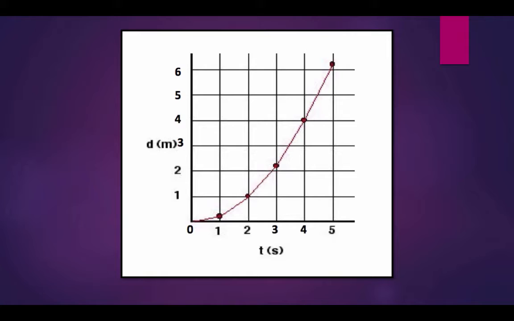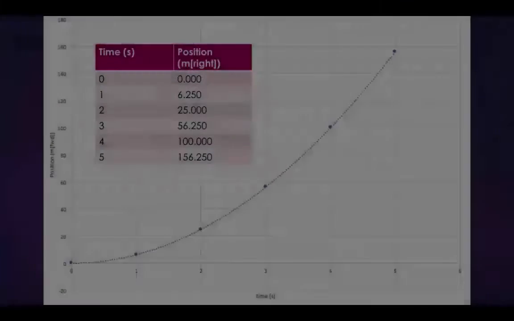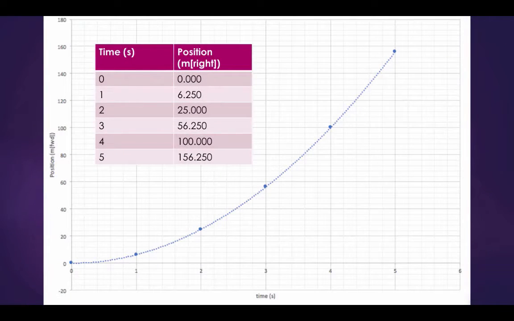What would the velocity time graph for this data look like? Let's use this set of data to see if we can find out what the velocity time graph of an accelerating object would look like. We can see that the velocity is definitely changing based on the fact that it is displacing a greater amount for each time interval. When we plot the position time data points, we do not get a straight line. Rather, we get a smooth curve. This indicates the motion is not uniform.